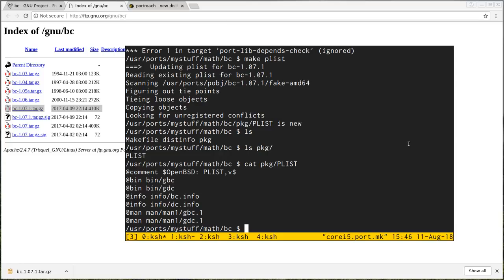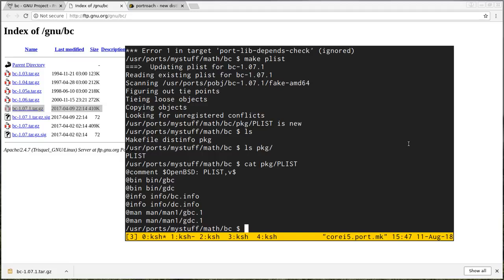So inside our plist, we have two binaries, gbc and gdc, which, remember, got named that because we set that configure flag to prefix the binary names with the letter g, which I figured would have to be the case. And it turns out I was right. It would just have made a program called bc and a program called dc. And since we already have those two program names in base, it's good to have a different name.